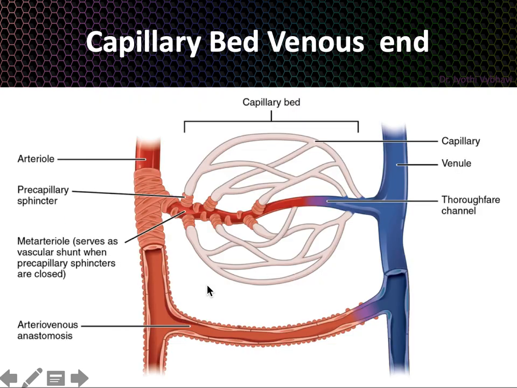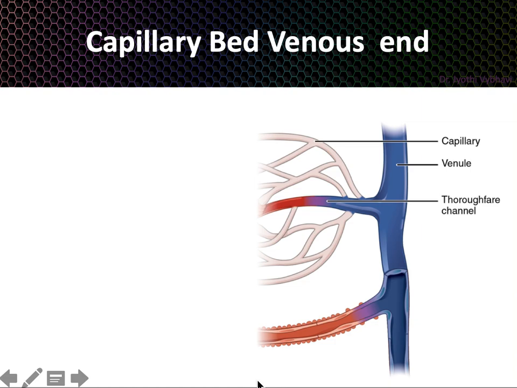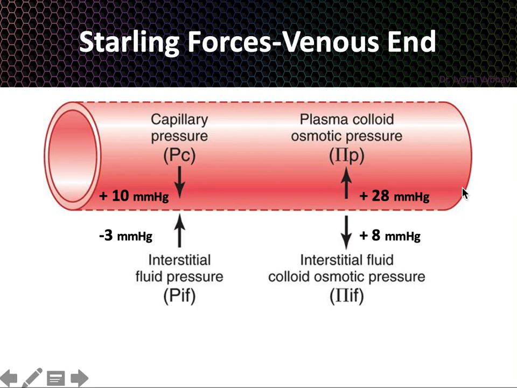So let's consider the venous end. As I told you, it's a totally different system. To make you understand, I'll take the venous part out, and we'll see how the Starling forces act here. If you remember, the interstitial pressures and the plasma colloid osmotic pressure are the same at the venous end. The only thing that has changed is the capillary hydrostatic pressure. As I told you, the arteries are a high pressure system, whereas the venous end is a low pressure system. So the capillary hydrostatic pressure has decreased compared to the arterial side.